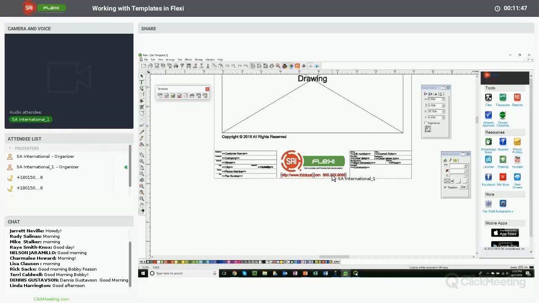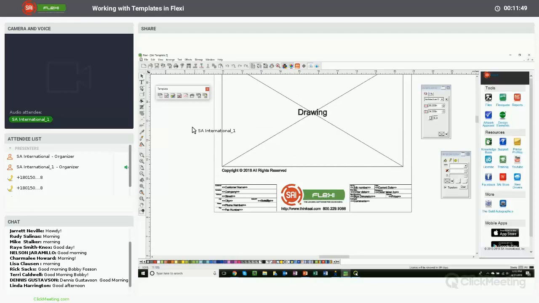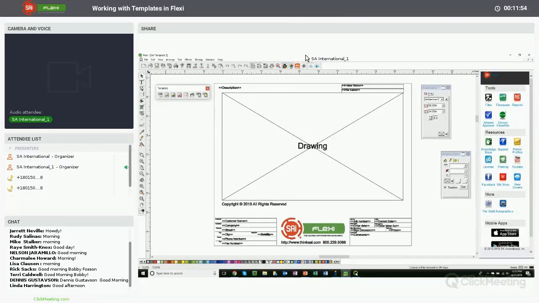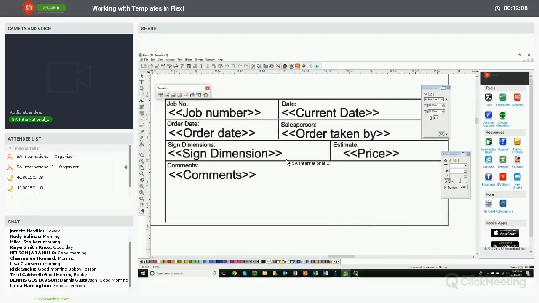So the reason for making templates is to be able to create something that is reproducible all the time, therefore giving you almost a branding effect of your entire template layout. Now, we have pretty much most everything that I would normally put in here, but one thing that has come up to me is down here at the bottom. There's really no place right now for the customer to sign off on this or anything along those lines. So one thing I do is sign dimensions. I put in a different way, and I'll show that to you here in just a second as well.